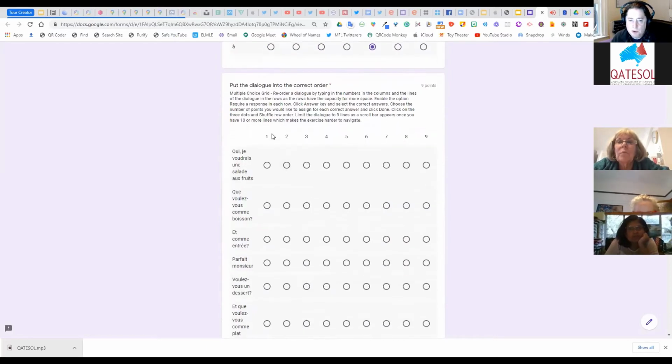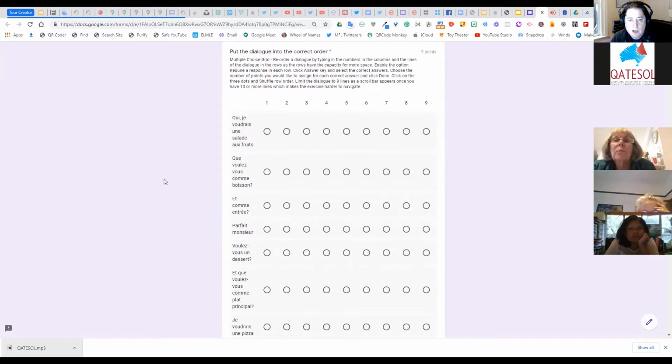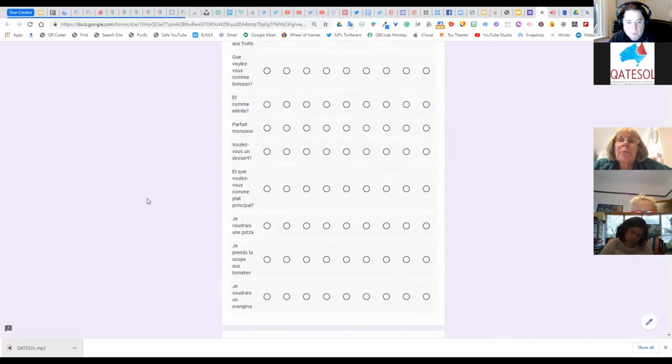This one is the case in point about the fewer characters along the top compared to the side. So this is reordering lines in a dialogue, and what you have to do is click the correct radio button for the correct order. For this one, you need to make sure there is only one possible order, because if you have more than one possible order, it doesn't work. So there has to be one possible order for the dialogue for that to make sense.